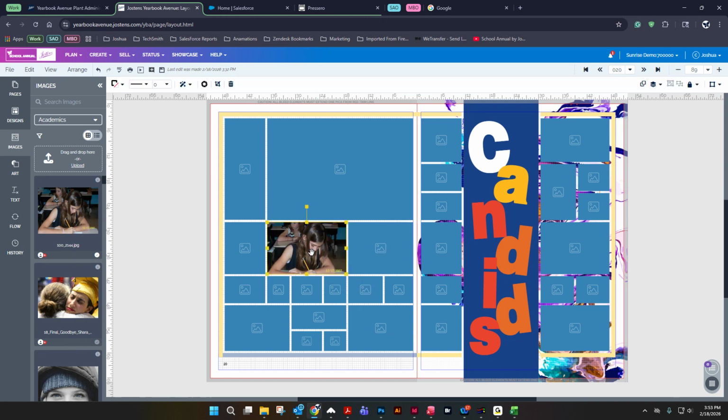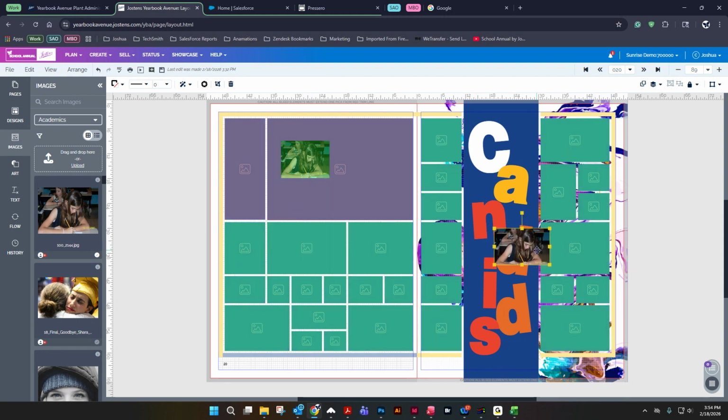So if we have an image right here, and let's say we don't want that image right there. We want that image maybe over here. So instead of just deleting it and then picking this image and then dragging back over, all you have to do is hold Control on your left control on your keyboard, click this image, and then just move it over here and just drop it in there. And now it's dropped into a brand new image frame.